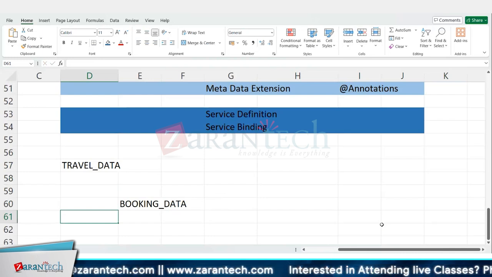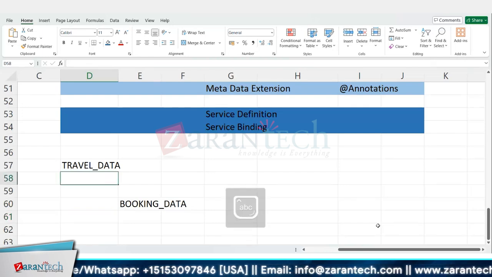But in future, if I wanted to know more details, agency ID is okay, but instead of agency ID, if I wanted to display agency name, or agency phone number and agency address and everything, by using this agency ID, I should extract that data from the agency table also, isn't it? When I'm displaying the travel data, right?